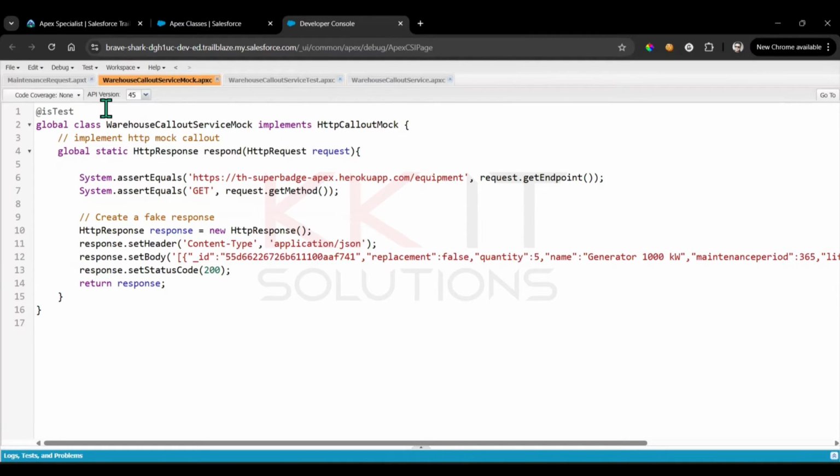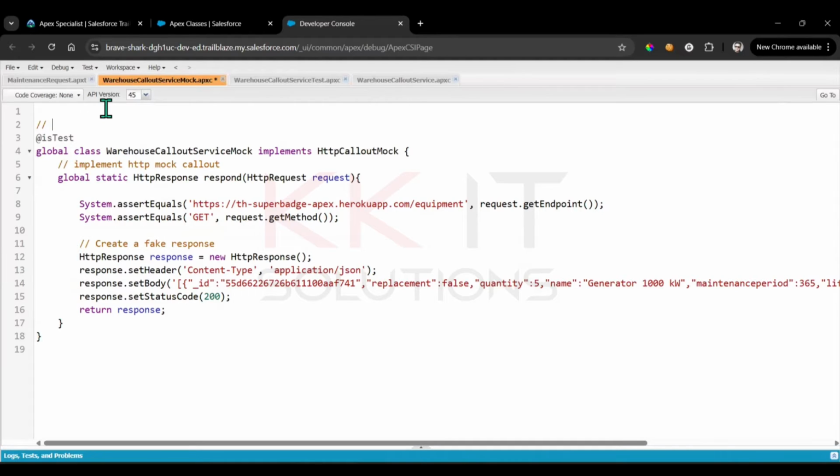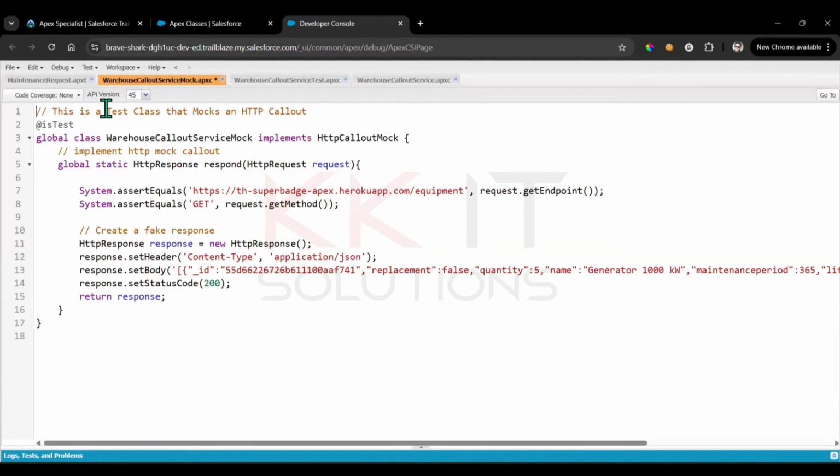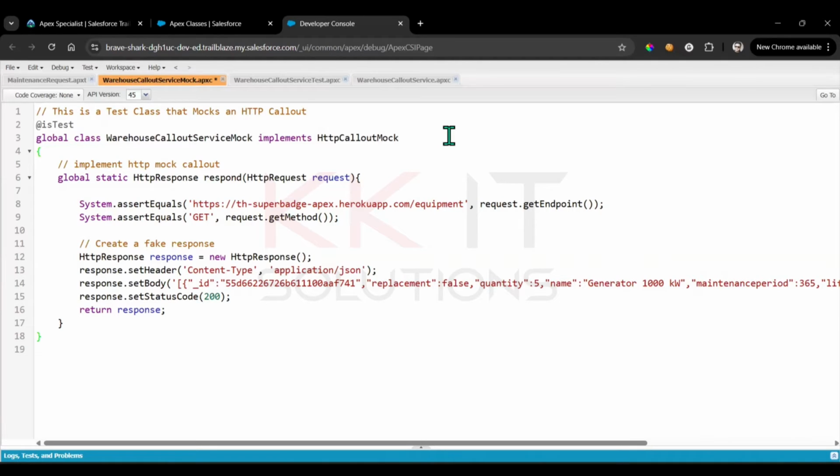Got it. So this is the test class. This is a test class that mocks an HTTP callout. Got it. Next, what we did, right? We need to implement the callout service interface.